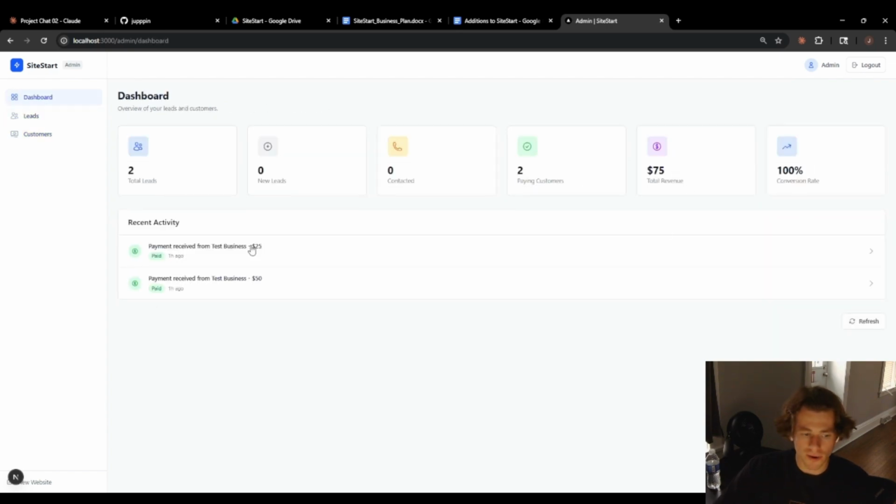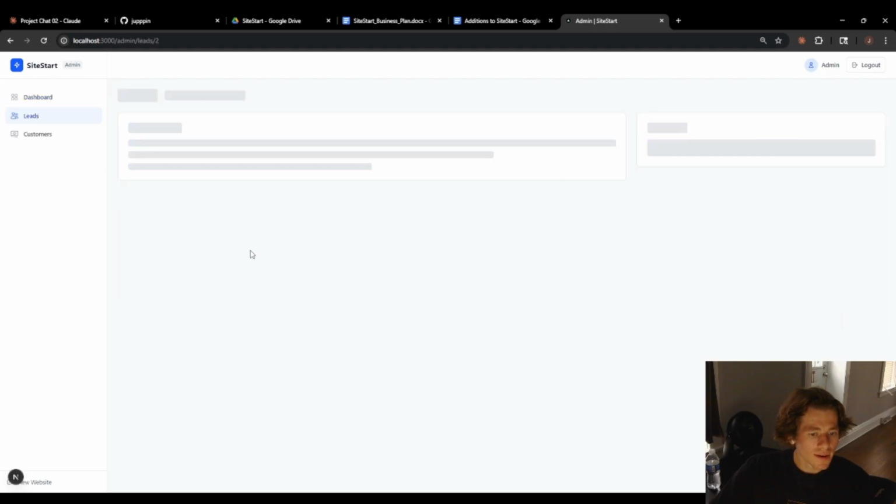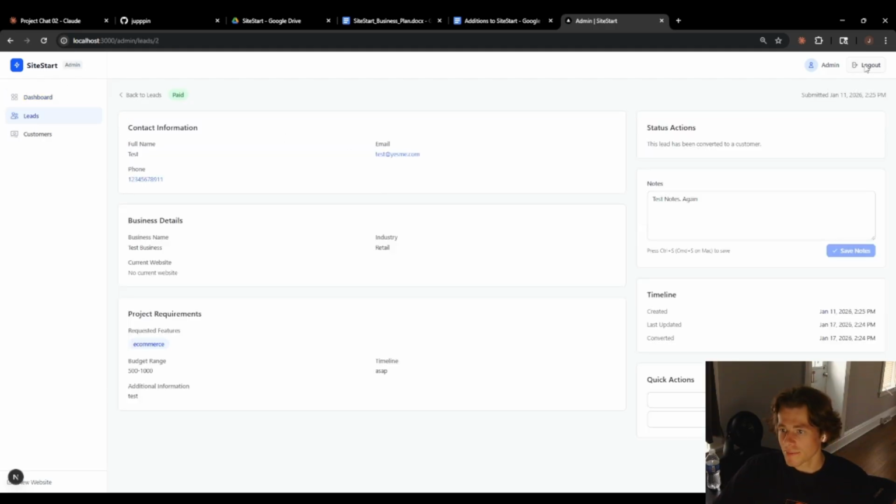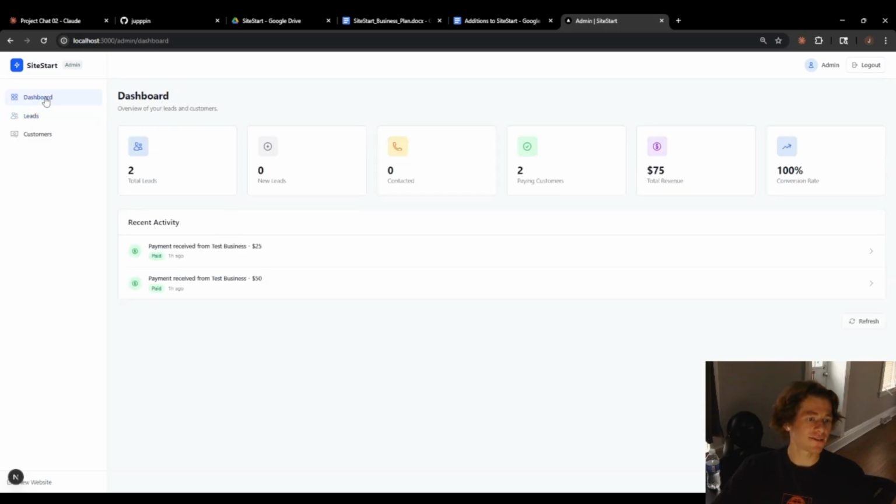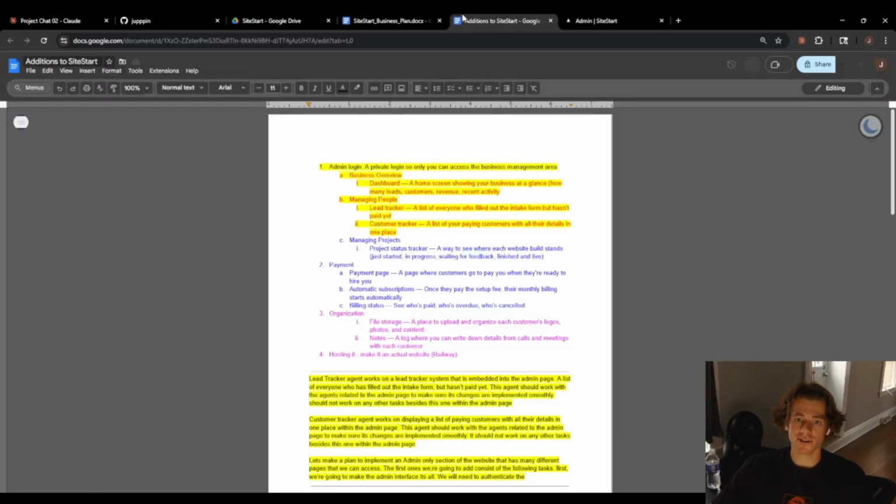and then our payment total. So this worked great last time. There were no bugs. I think there was one with this logout button last time. So hopefully it's just as smooth sailing this time around. I feel like it will be. I have a good feeling about this one.